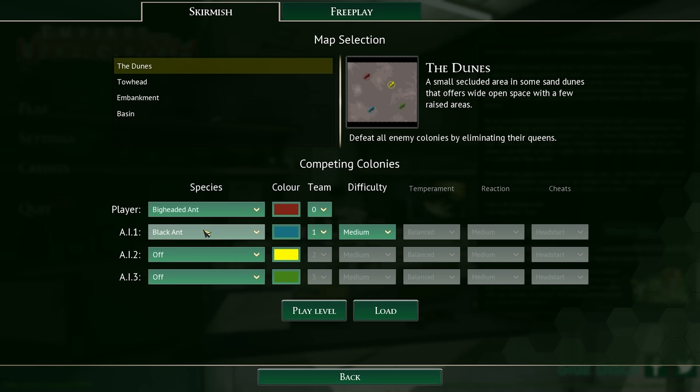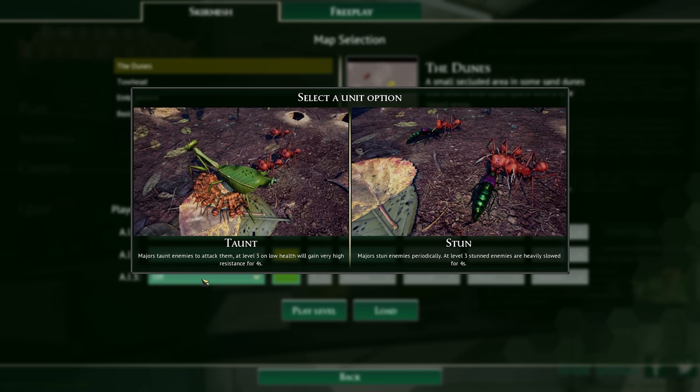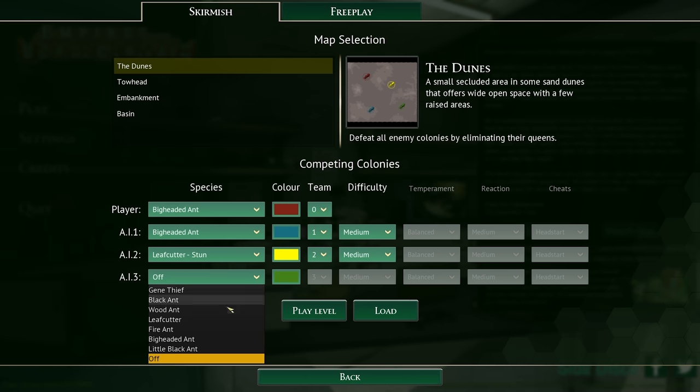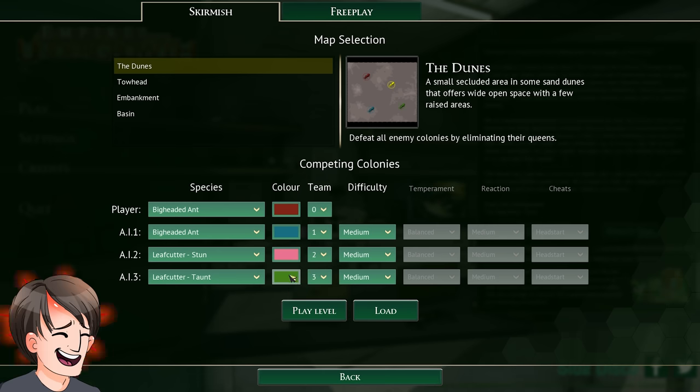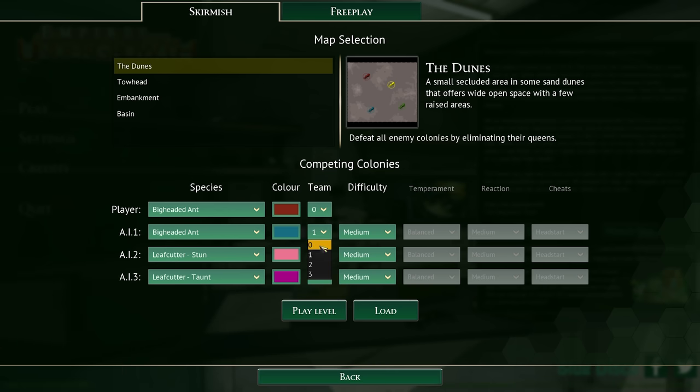I am going to go big-headed ants. We're going to make the AI the leafcutter ants, and they can be stun and taunt, I think. You know, one of each. And we're going to make that pink and purple, and we're going to be red and blue. All right, let's just get these down here.